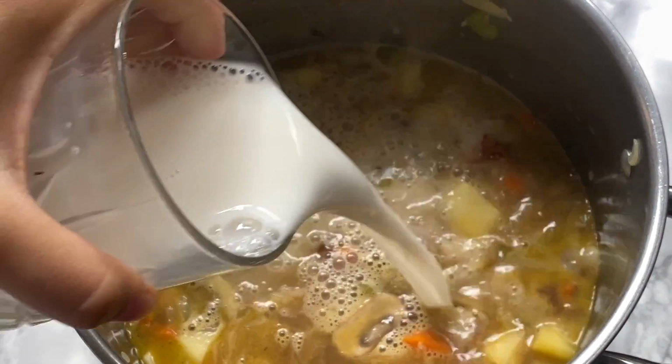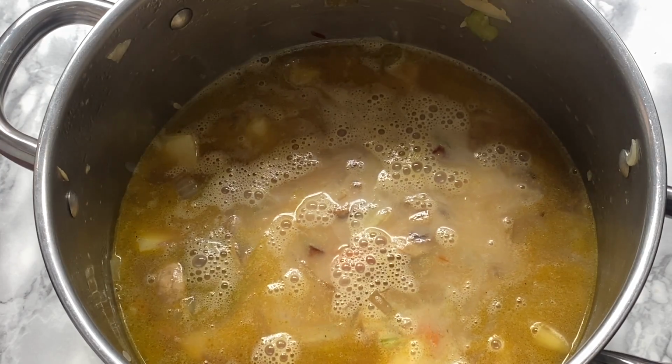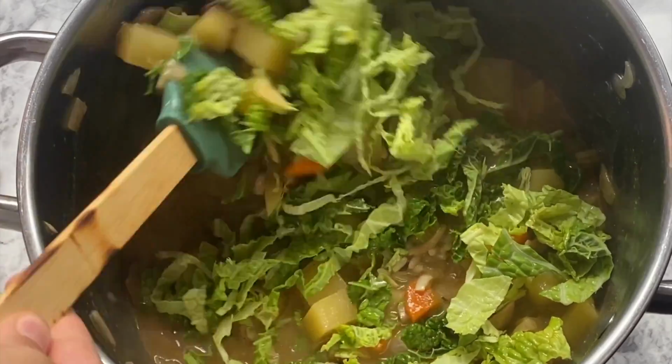Then we're going to add in 2/3 of a cup of oat milk, along with a cup of kale that has been destemmed and chopped. And then to your taste preferences, adding in about 1 to 2 tablespoons of nutritional yeast and a little bit of black pepper.